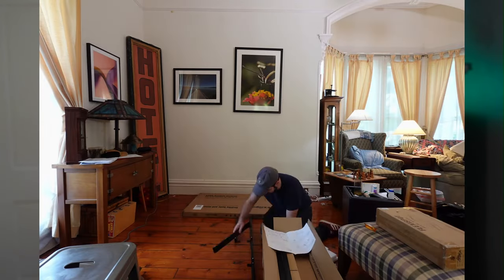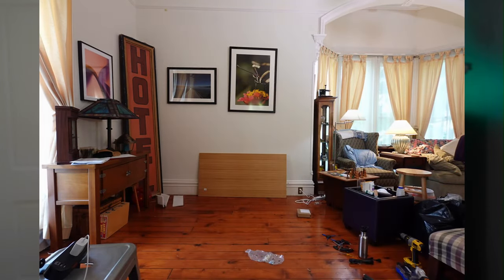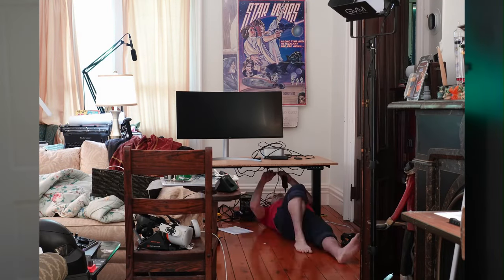The desk arrived just after my surgery and sat unpacked until a friend could help me set it up. The frame and top shipped separately — the frame was way too heavy for me to move, but the bamboo desktop wasn't that heavy and I could bring it inside myself. Unpacking and setup took about an hour, mostly because my friend Dean and I didn't follow the directions since we were worried about flipping it upside down. So Dean built the legs first, we slid the desk into position, put the desktop on top, and screwed it into place from underneath.